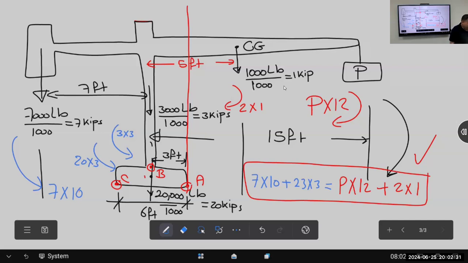What did we get? 23? The 3 and the 20, both of them in the same line. Yes. Okay, take 23, the summation of both is 23, multiplied by 3. Correct or not? This is the moment coming from this side to resist the load moment. The load moment comes from this side: B multiplied by 12, coming from 15 minus 3, 12. Correct? With 1 kip multiplied by 2, coming from 5 minus 3, 2. So that is the equation, and B equals what? If you calculate, as I told you, exactly one equation.